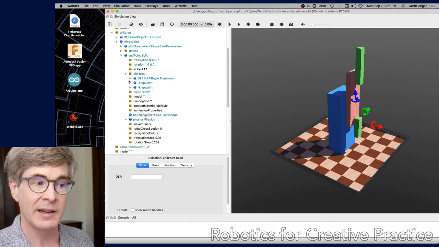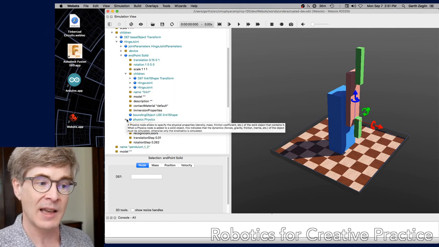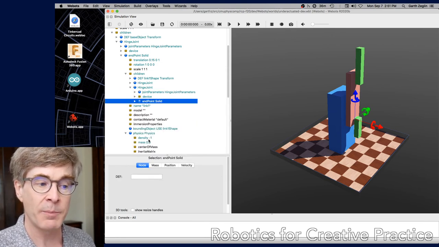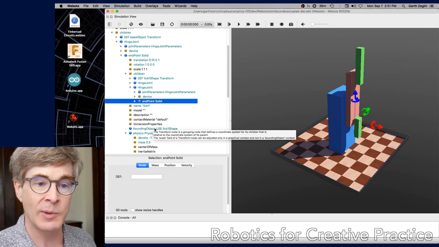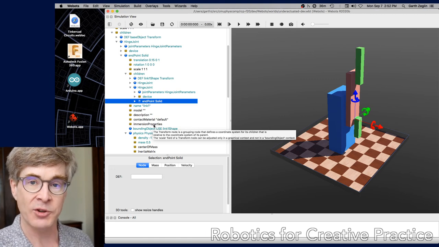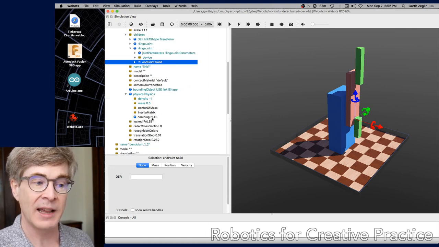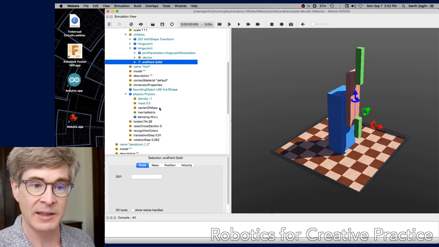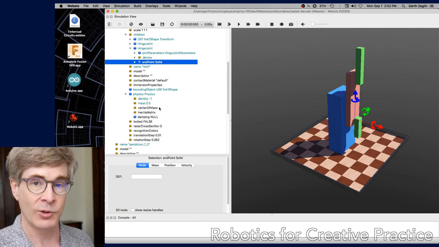It mostly describes the dynamics in the sense that the physics objects are providing specifically mass numbers. Because we provided bounding objects, the simulator is willing to assume that those bounding objects define the spatial properties of each link, and then it will automatically compute the center of mass locations and the inertia matrices, which describe the rotational dynamics of each link. It is possible to explicitly specify those, and that certainly would be a more nuanced model, especially if you started using bounding objects that didn't exactly correspond to the physical shape of the robot, but instead corresponded to some simplified collision shape.